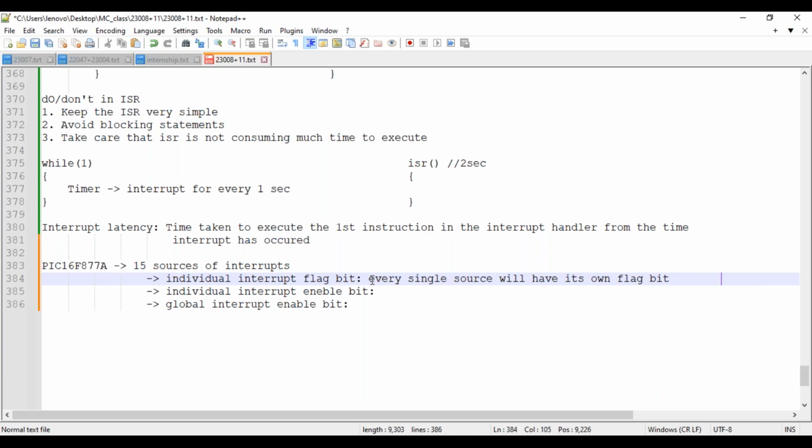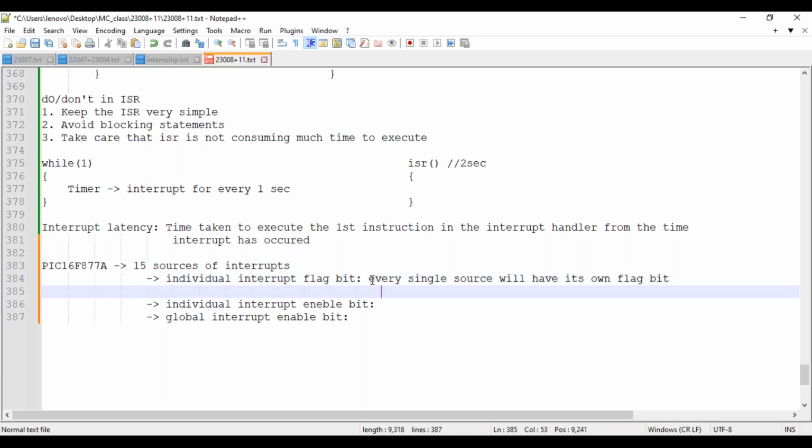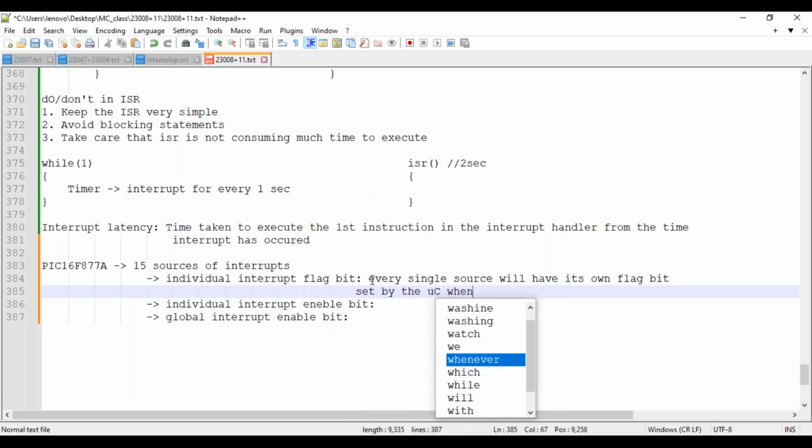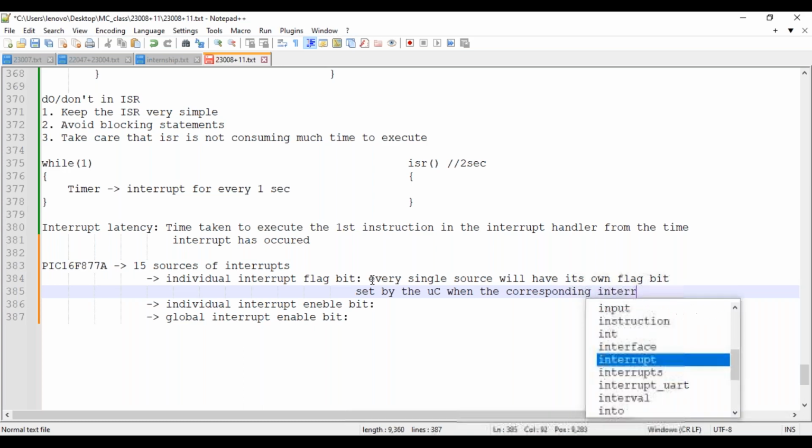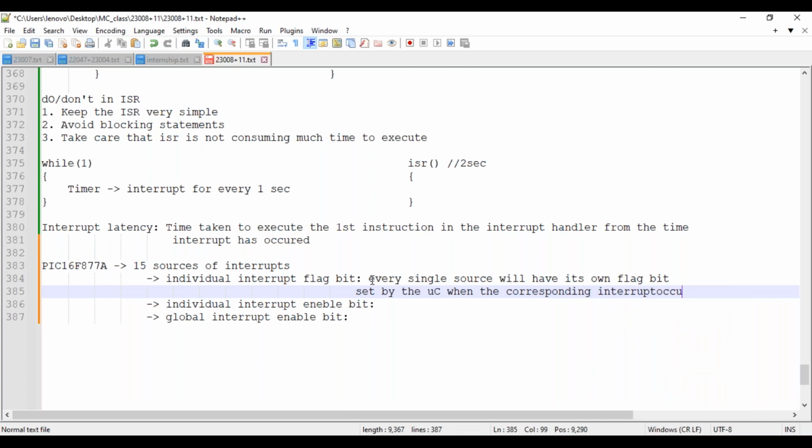So this will be set by the microcontroller whenever an interrupt occurs. Set by the microcontroller when the corresponding interrupt occurs. Okay, so that is nothing but the individual interrupt flag bit. Every single source will have its own flag bit, which will be set by the microcontroller when the corresponding interrupt occurs.